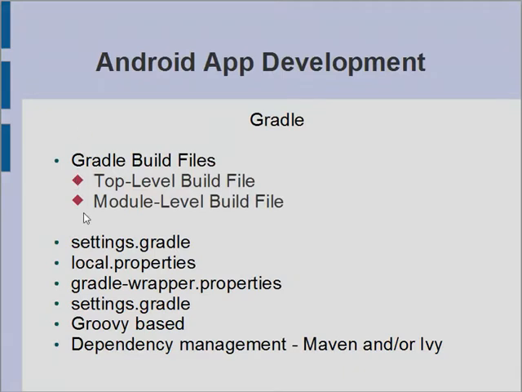And there are these settings.gradle and local.properties, Gradle wrapper properties file, settings.gradle file. We have already discussed that Gradle is fully Groovy based, and it does dependency management. Gradle can do dependency management very easily. For example, if you want to combine projects using Maven or Ivy, then it's easy to do the dependency management in Gradle.